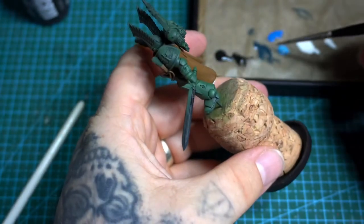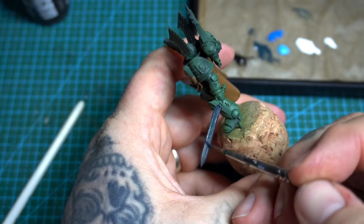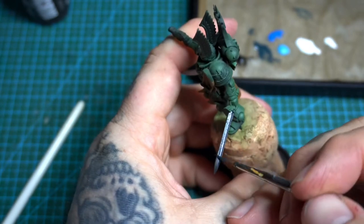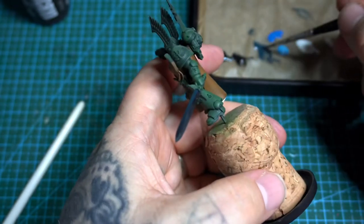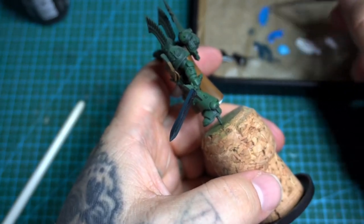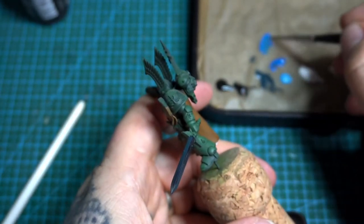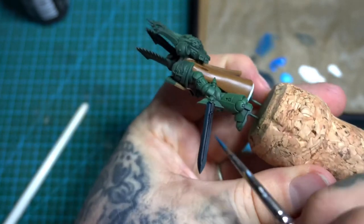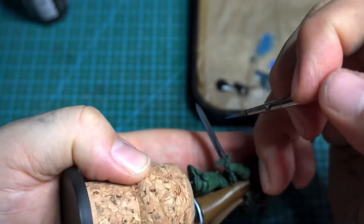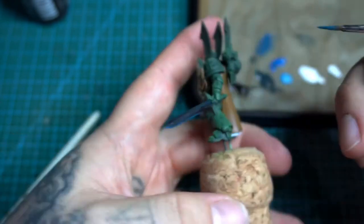Next up, we're going to be going into Ink by Darkness. So how I'm going to do the power sword is I'm going to aim for the top side to be black at the tip of the blade and then lightest at the hilt of the blade, and then the bottom side will be the reverse. So we will have lightest at the tip and then black at the hilt. And it generally just gives you a really cool look to the sword.